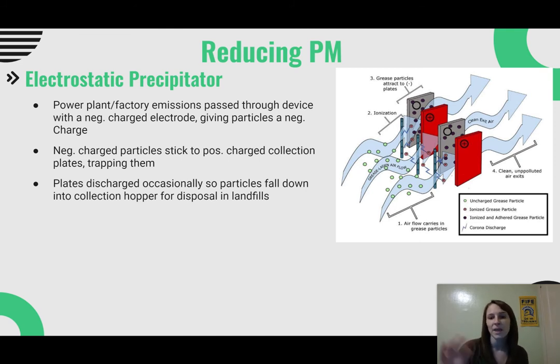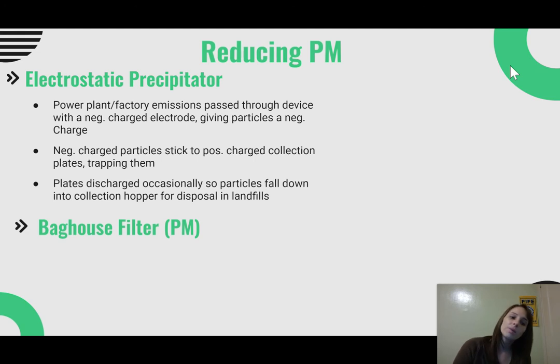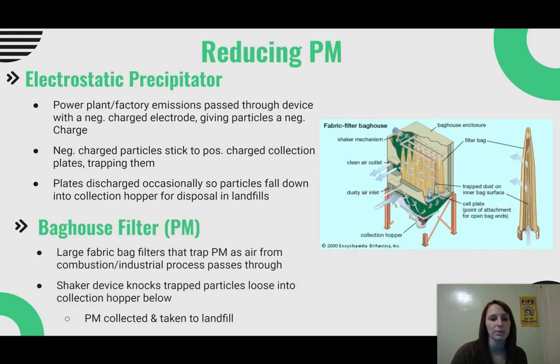So you give them a negative charge so they stick to the positive plates, and then they're going to be stuck there. Then every once in a while, you're going to remove all of the particles from the plates. You just run a stream through it. It's going to discharge it. All the particles are going to fall down, and it's going to be collected so that it can be disposed in landfills.